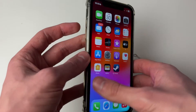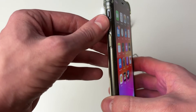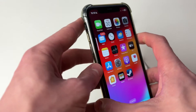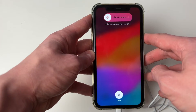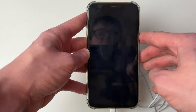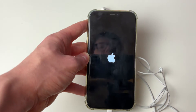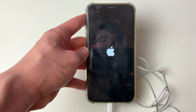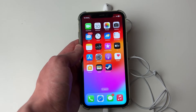If it still isn't fixed, restart your iPhone. Press the volume up button, the volume down button, then hold the power button — do that all consecutively. You'll see a screen appear but keep holding the side button until you see the Apple logo. Your phone will go black — keep holding, and when you see the Apple logo, let go and wait for it to start. After it's restarted, play some audio and see if it's working.